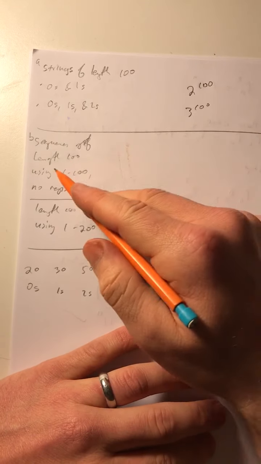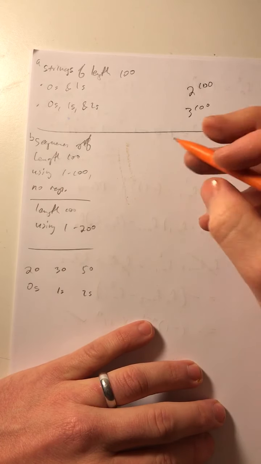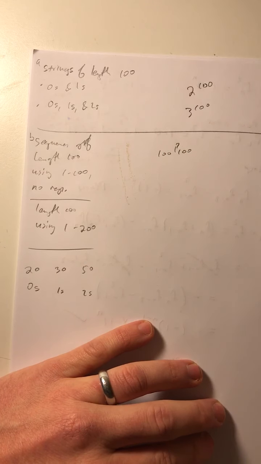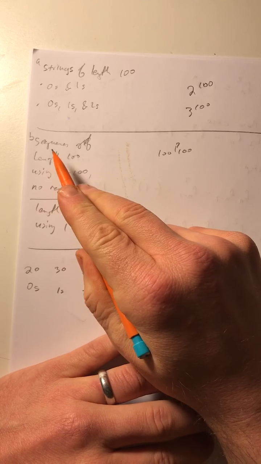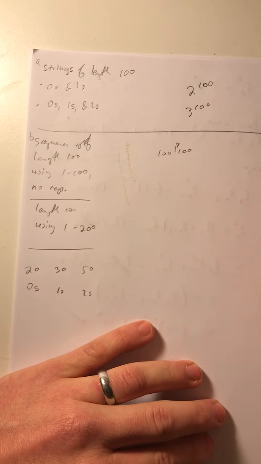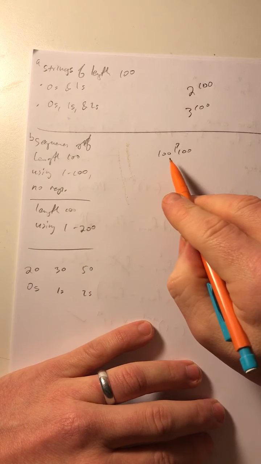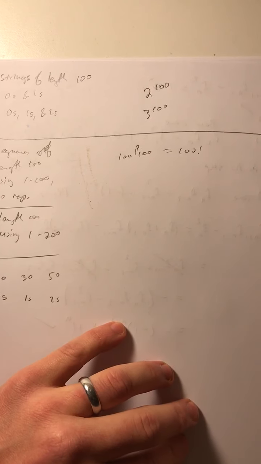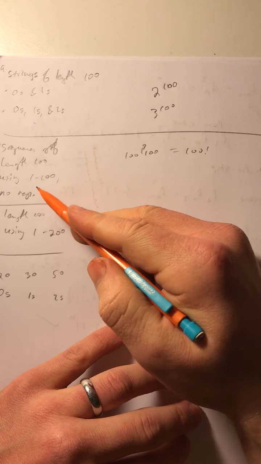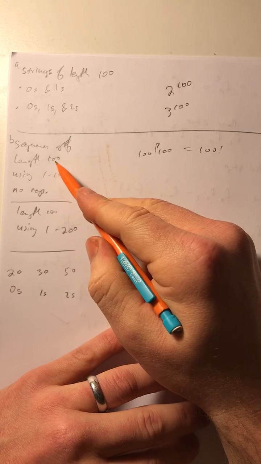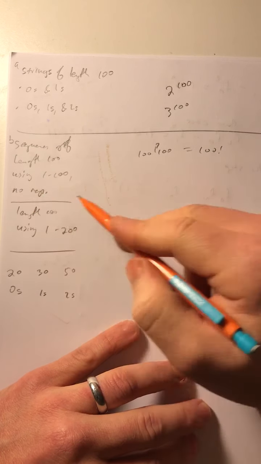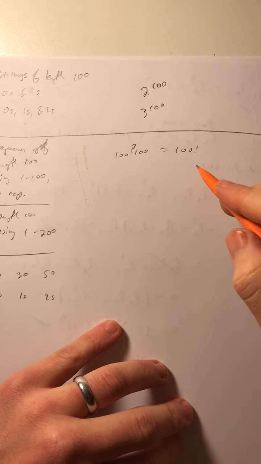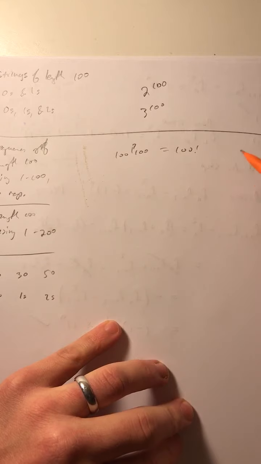So how many sequences of length 100 do I have using the numbers 1 through 100? So these are sequences, so order matters, and I don't have repetition. It's just 100 factorial. It's just the number of ways to reorder the 100 elements. If I'm going to make a sequence of length 100 using 100 numbers, then all 100 numbers are going to be in the list. The only thing that matters is the order. There are 100 factorial ways to reorder them.